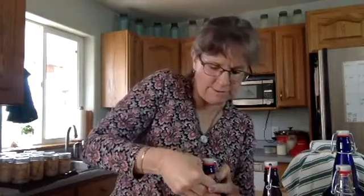Then you can pop the lid down like so. It's actually kind of tight. It takes a bit of pressure, especially the first time or two. Oh gosh, now I'm not going to be able to do it. There it goes. So that shows just how tight those are. And that's why the fermenting and that seltzer bubbly stuff works so well for the kombucha.